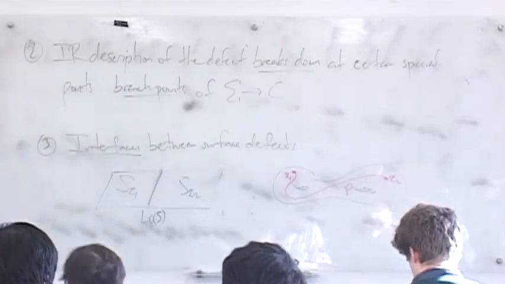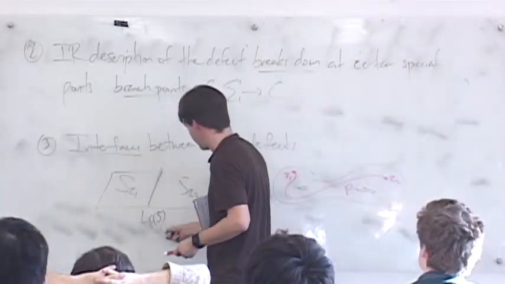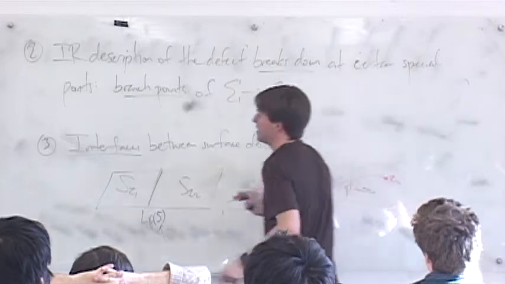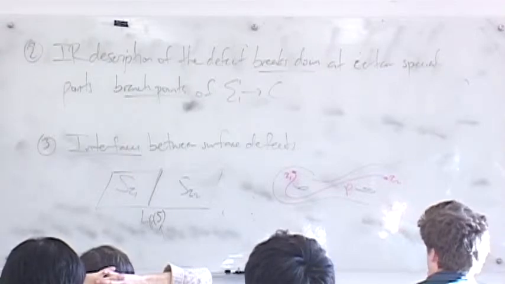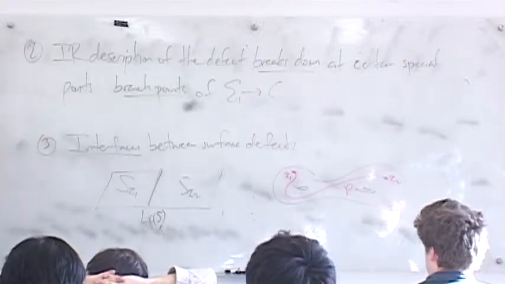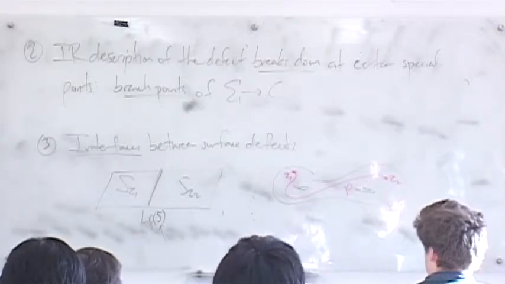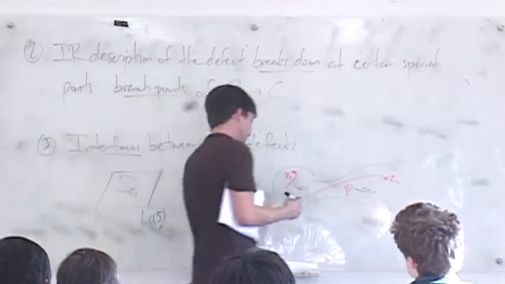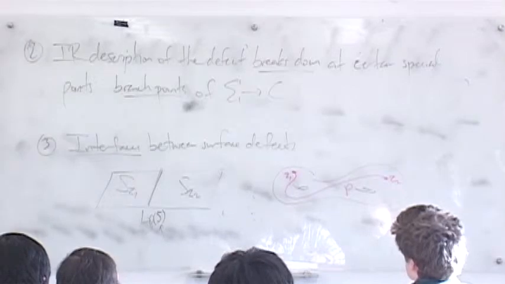I thought there were discrete parameters labeling the surface. There were some parameters, and those parameters have wound up in this zeta. Oh, there was a discrete parameter labeling a representation. Yeah, that's right. Sorry. Thank you. So here, since we're doing the A_K theory, the surface defect we're studying is the one corresponding to the fundamental representation. Had we taken some other surface defect, we would have had a similar story, but instead of studying the spectral curve in the fundamental representation, it would have been the spectral curve in some other representation. So in fact, all the spectral curves have some kind of physical meaning here, corresponding to the corresponding defects. Yeah, that's absolutely true.